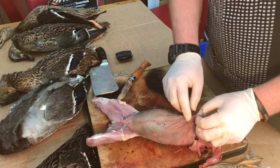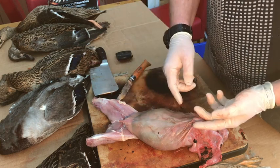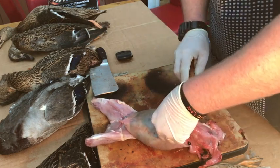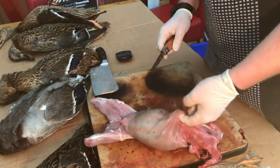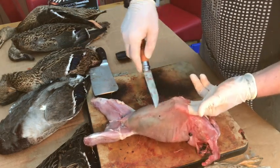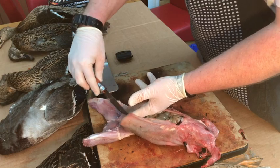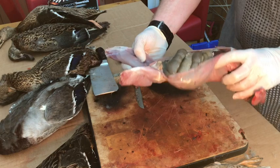What we're going to do is just pinch a little bit of this, nick it, stick your fingers in and pull them open like that, then just score the knife across. The reason I do that rather than just sticking the knife straight in is because you don't want to pierce any of this stuff - it smells bad enough as it is. That way you're pulling the skin up and away from the guts, keeping the knife away from the nasty stuff inside.